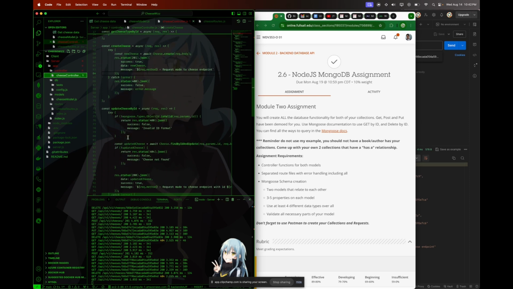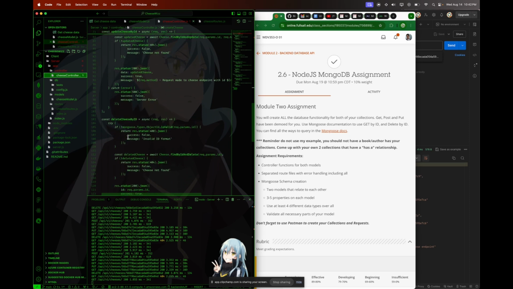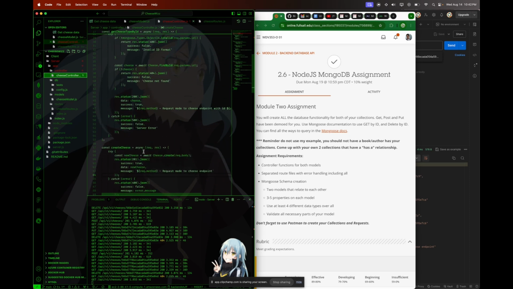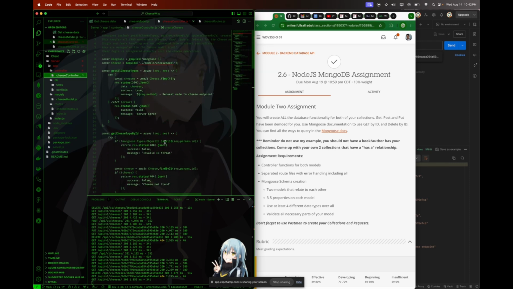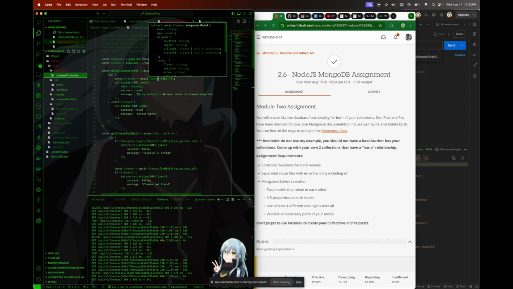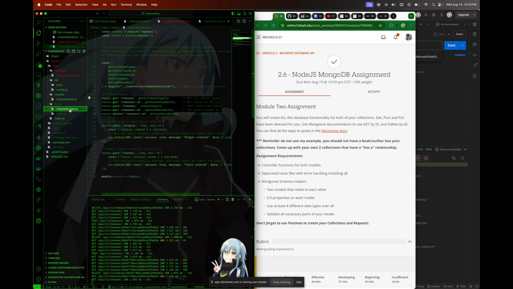Using try and catch errors with Mongoose, and using object oriented programming because that is what I was told to do. The way I did my routing was a little bit different.